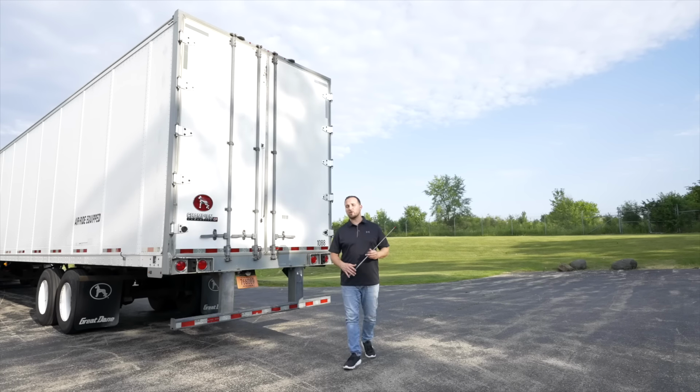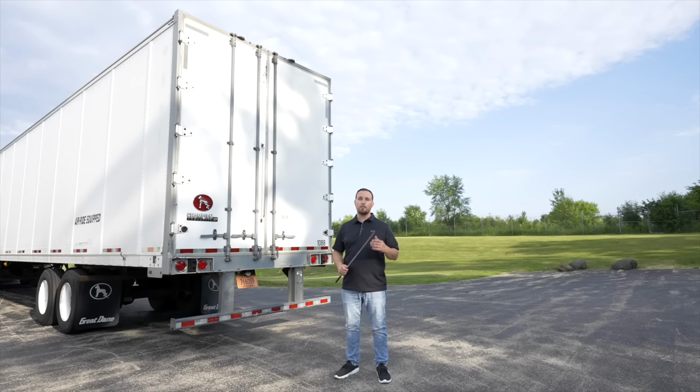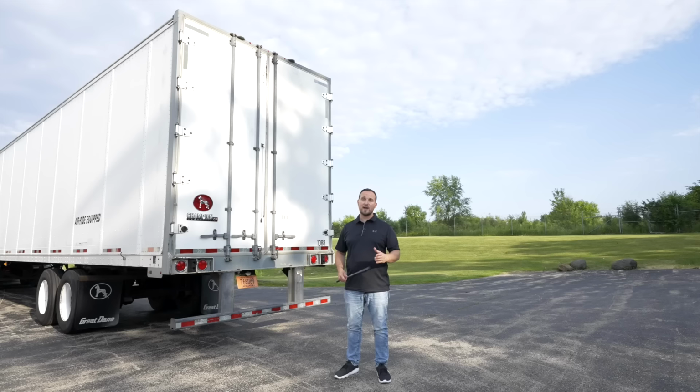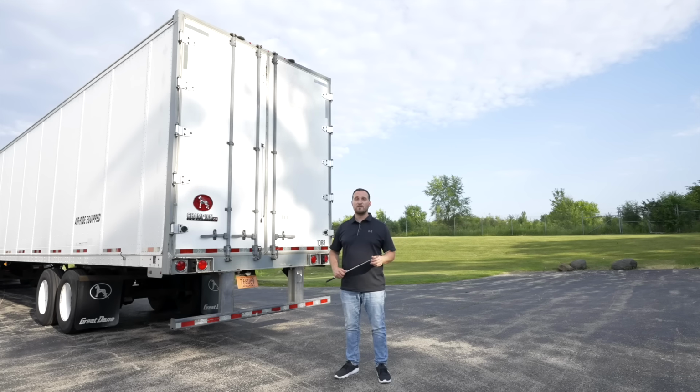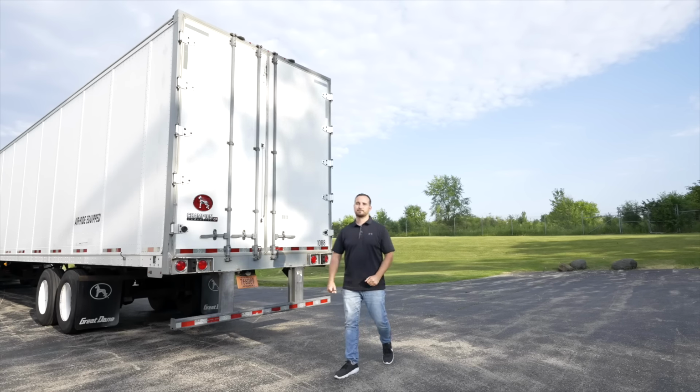Now we just finished off the trailer part of the inspection. I'm going to walk down the side of the passenger side of the vehicle to check if there's any unique items before we start our external light operation check.